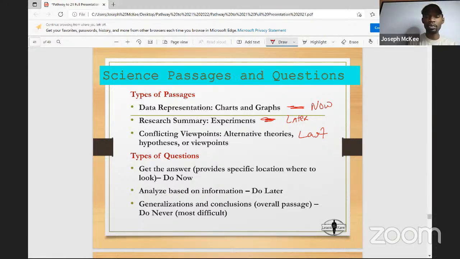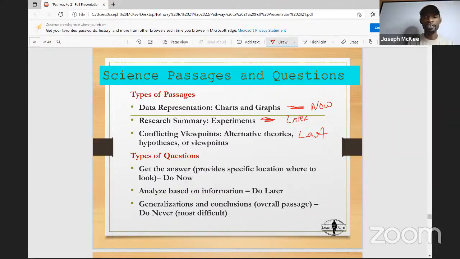But the goal is to get to 20 to 22 questions. So it doesn't matter which 20 to 22 questions you get right, as long as we get 20 to 22 questions right. Now, as far as the types of questions, these are the same types of questions that were on the reading section. The first type tells you where to go. Look at table so-and-so. Look at chart 1B. So if it's telling you where to go, make sure you go to that particular place to find the support you need for the answer.